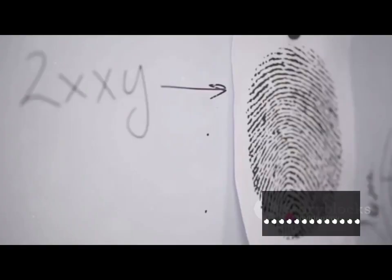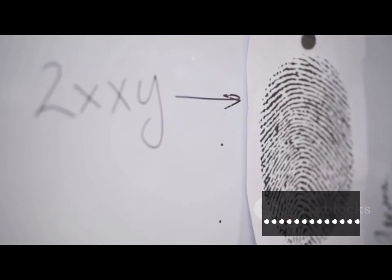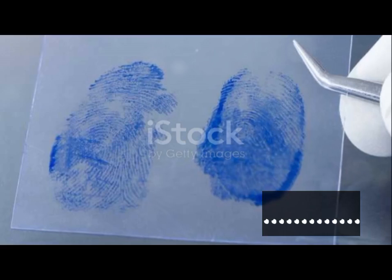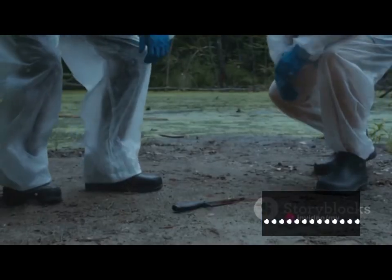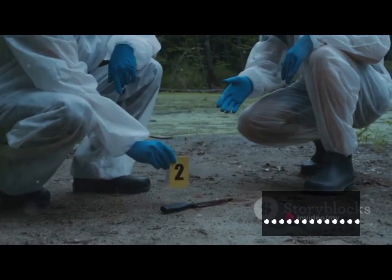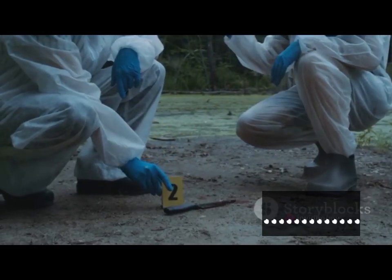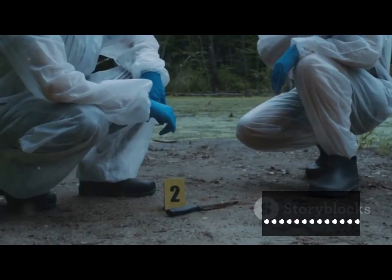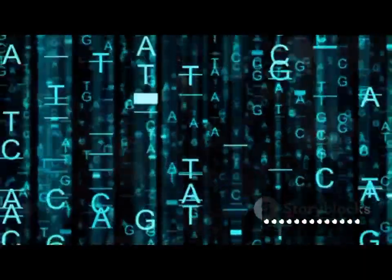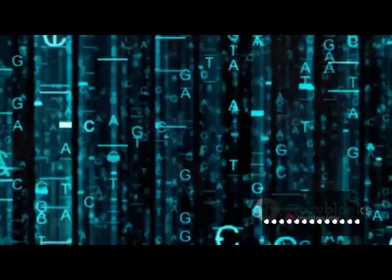Once the DNA fingerprints are ready, it's time for comparative analysis. DNA fingerprints from different samples are compared to identify similarities or differences in the genetic profiles. This comparison can help determine relationships between individuals or match genetic evidence found at a crime scene to a suspect. Finally, the results of the DNA fingerprinting analysis are interpreted. These interpretations can draw conclusions about the relatedness or identity of the individuals being tested.